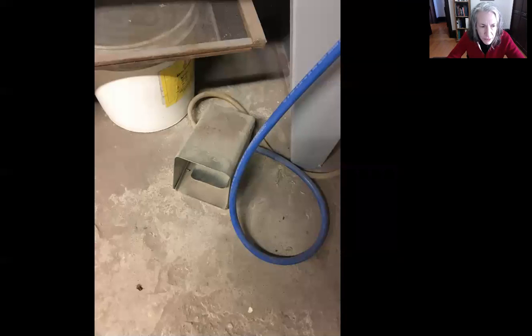This is what the foot pedal looks like. And behind the foot pedal, you see there is a bucket and a screen over the bucket. That is underneath the siphon feed of the cabinet. And the reason for that is that there's a spring-loaded door on the bottom of the siphon feed, and that's how you get rid of the old abrasive when you want to change it. The bucket is so that it doesn't go all over the floor, obviously, and the screen is to sift out any debris like glass or sandblast resist masking or just junk that got into the sandblaster somehow.